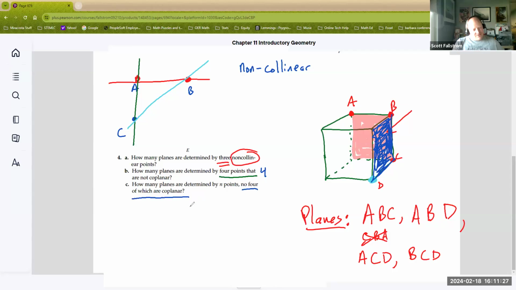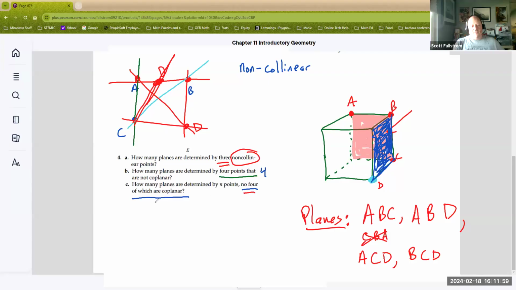So if you're kind of asking yourself, why is that important? What's the big deal, Scott? Well, think about it. If I put another point right here in the middle of this line, yeah, I still make a tiny bit of newness, but not as many newnesses, if you will, as if I had put my point down here. Here I could have D to C, D to A, and D to B. That would be much different. If I added it on the line, I'd only add 1. So that's why we're putting these conditions on.